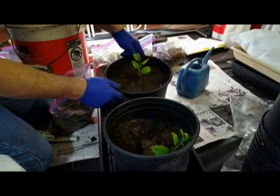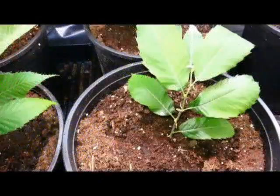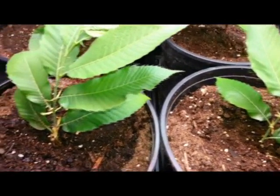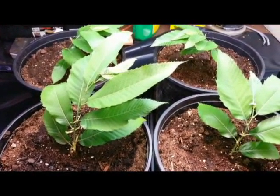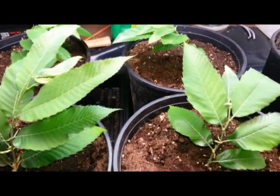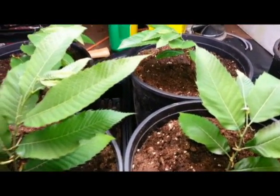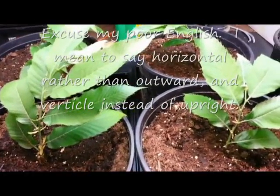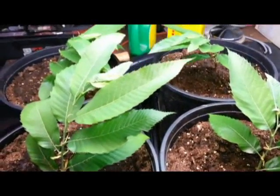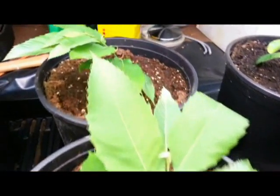There you have a completed graft of the mountaineer chestnut — well calloused, healed, leafing out. We are now about two weeks after the mountaineer grafts were transplanted, and as you can see there's plenty of good growth, nice healthy green color, and they're adapting very well. Since these trees were grafted from lateral buds, they have a tendency to want to grow outward — we'll probably do some sort of staking to get a little more upright growth, but essentially we've accomplished what we wanted to with these grafts. The next step will be to harden these off outside and get them into a permanent location.